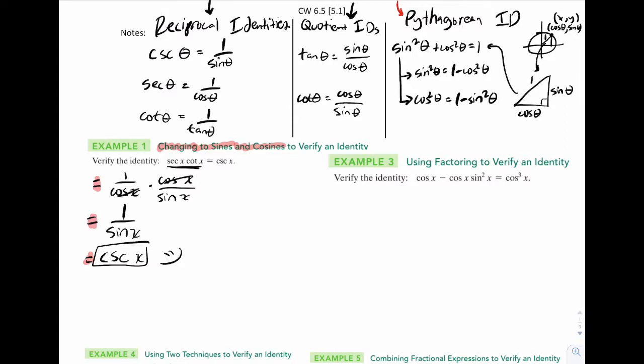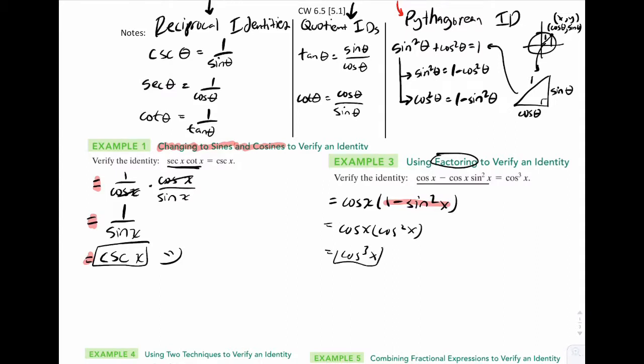So let's try the next one. This next one, we should clearly pick the left side. There's way more terms to work with here. So drop your equal sign. The technique is clearly factoring. That's what the problem wants us to do. So factor out cosine x. That's 1 minus sine squared x. And look at that. Let's highlight this thing right here. That should be something we recall. That's the Pythagorean identity. That is equal to cosine squared. Now we have cosine cubed. Let's box that. Happy face. Done.